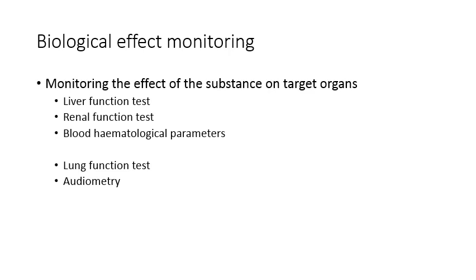Biological effect monitoring is the monitoring of health effects caused by exposure to hazardous substances in the workplace. For example, we can measure liver function and renal function to monitor the effect of chemical substance exposure on our liver and kidneys. In looser terms, biological effect monitoring can be expanded to include tests that are done to monitor the health effects due to other airborne hazards or physical hazards, such as noise. For example, lung function test can be done to monitor the effect of particulate matter exposure to the lungs. Audiometry is done to monitor the effect of hazardous noise exposure on the hearing thresholds.